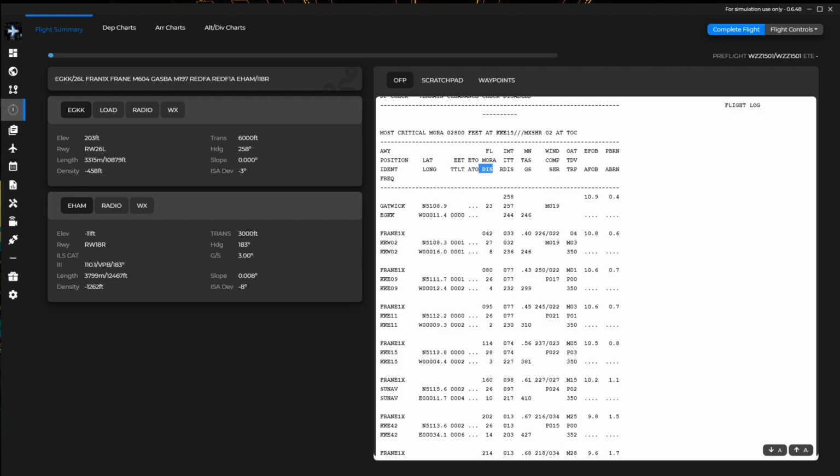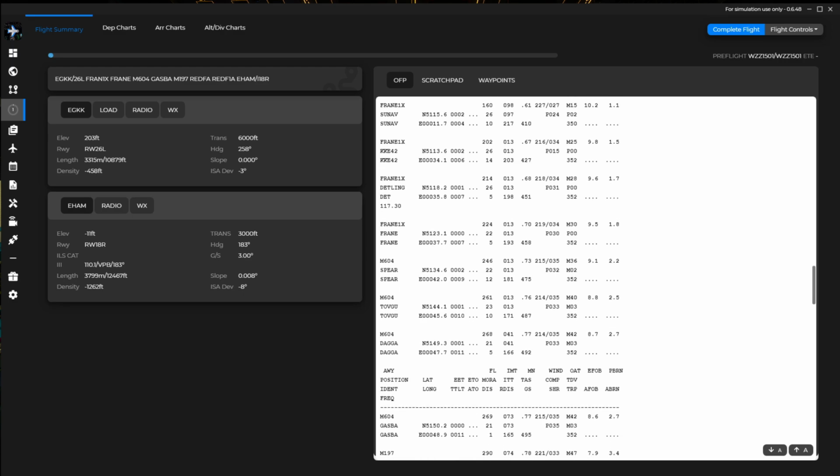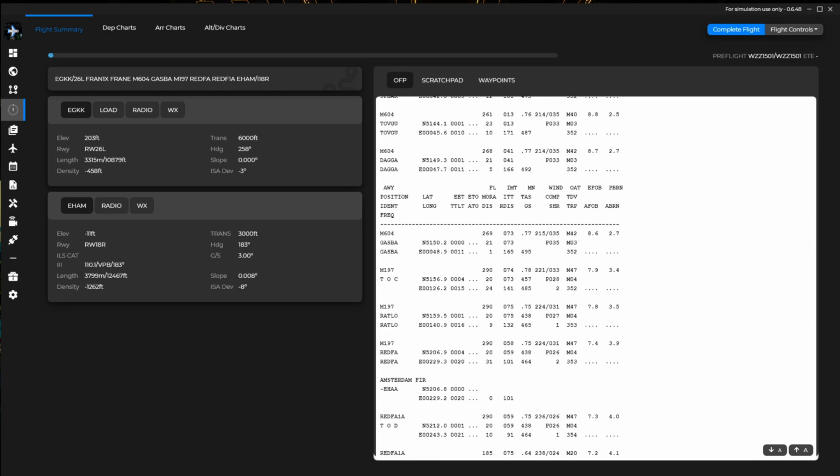Trying to remember which one it was. Okay, right here. I think 27. No, not that. There must be something that shows the total distance. Should be this. Real distance, maybe this. 33. I'm not sure. I need to go back and remember what that was. But you can get all that information from here.